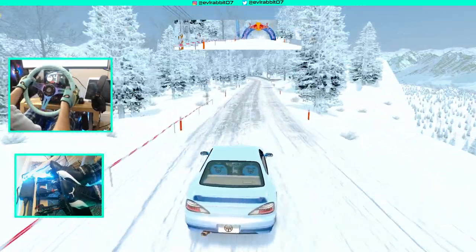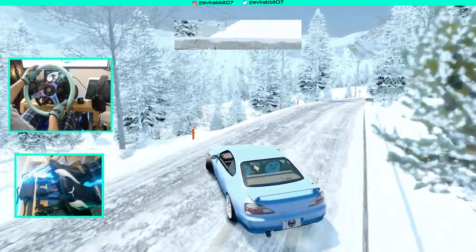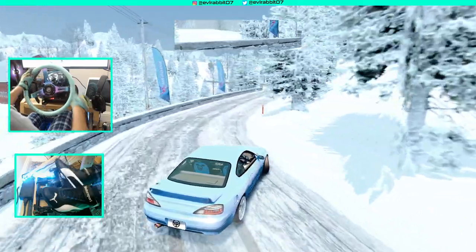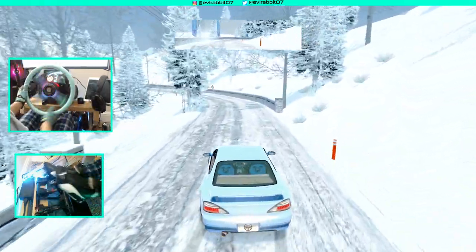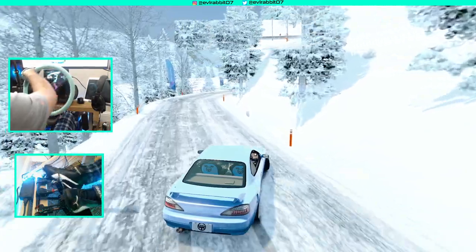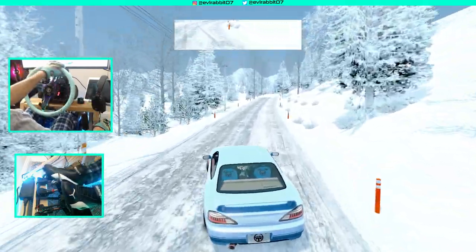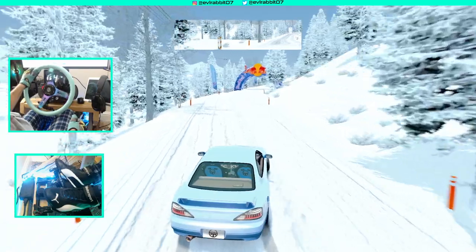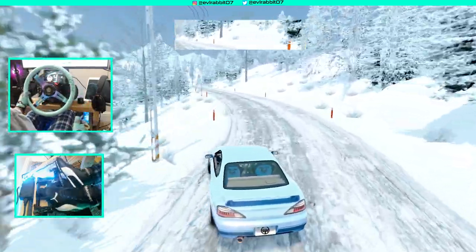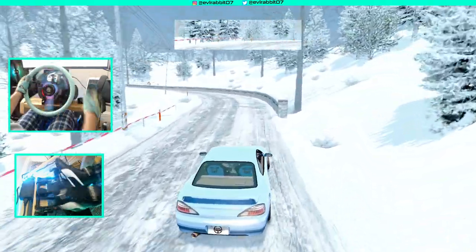I don't think I'd be taking my real 15 out in the snow if I had one. So much pedaling of the throttle to not completely lose traction. When we get into the really thick white snow, it's slippery as heck. We do have a little bit of bite in the front, which is good. Not a good time for an odd itch, but we got it.